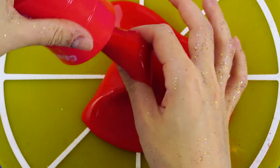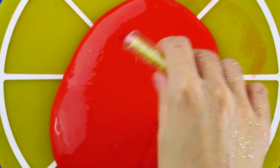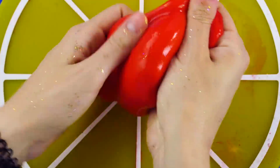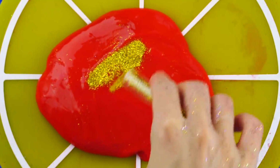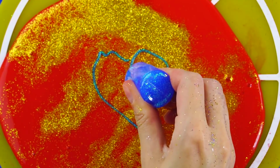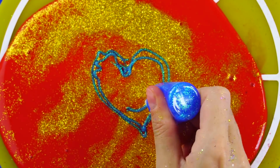You can get a variety of different slimes at the store. They come in different textures and colors, but they are all fun to play with. We love slime. Seriously, we could do this for hours.